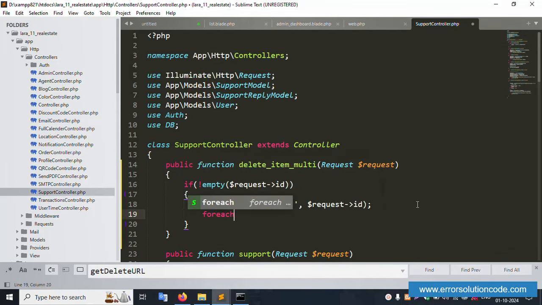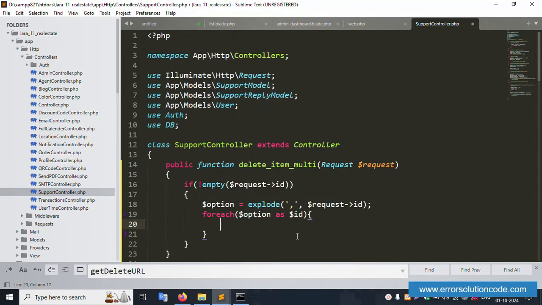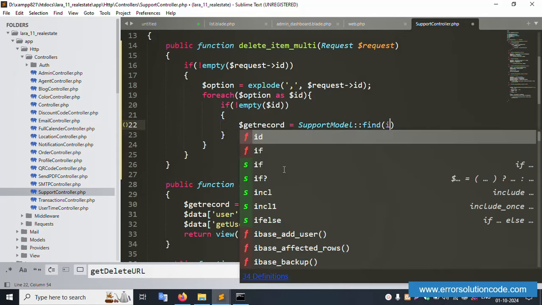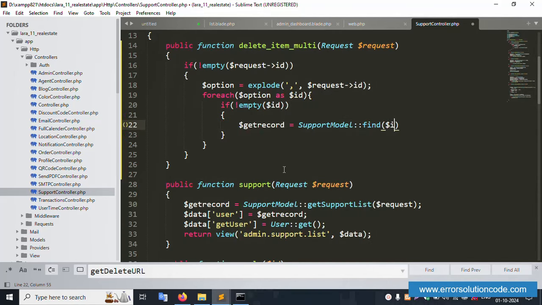Foreach loop start. This is the same here. Copy this and paste it here as $id. If is empty $id, $get record is equal to the support model find id $id.